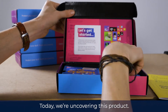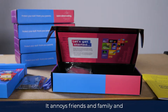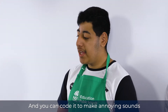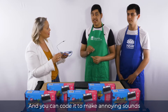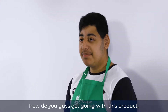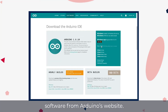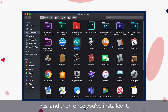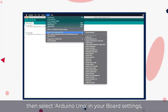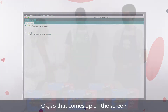Today we're uncovering this very innocuous product, the Annoyatron. Arian, how does this thing work? It annoys friends and family. This device can be coded on an app called Arduino, which you can download from the Microsoft Store. You can code it to make annoying sounds and also flashing lights. Have you had success annoying people? Yes, especially my teacher. To get going, you need to download the Arduino IDE software from Arduino's website. Once you've installed it, plug the Annoyatron into your PC using the provided USB cable, then select Arduino Uno in your board settings, and select the Annoyatron import settings. That comes up on the screen, and it's easy to go from there.